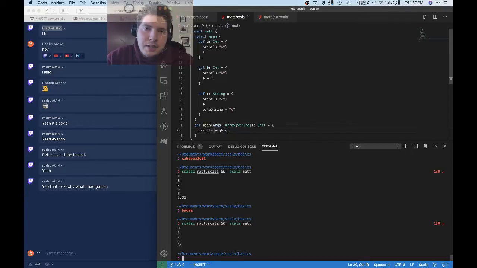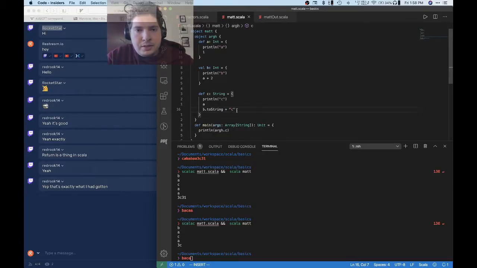again, you can see that first it's going to print out b, because this is just being run as soon as we initialize the object. Then it's going to print out a, and then it's going to be a plus 2. Then we're going to add 2 to that return value, but we're not doing anything with this return value. And then once we initialize the object, we're actually going to find what argh.c is. So first it's b, then a, then we're going to print out c. Then we're going to run this a code again, so it's going to be a. And then we're going to do b.toString, so then we're going to print out a. And then what this whole thing returns, what def c returns, is the return value of this.